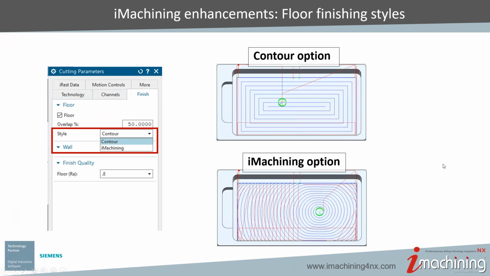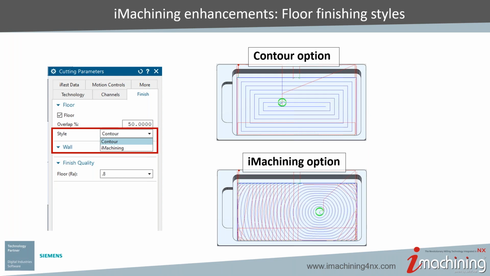One of the major enhancements that we added was floor finishing with a contour style. So basically the existing way we always had was finishing the floor with an iMachining style toolpath, which gave you exactly the same iMachining pattern. This works really awesome with hard material because it's controlling the engagement angle, it doesn't beat up the tool. As you get into softer materials though, one of the requests was, hey, listen, we're only machining just 10 thou off the floor, or 40 microns or something like that off of the floor.